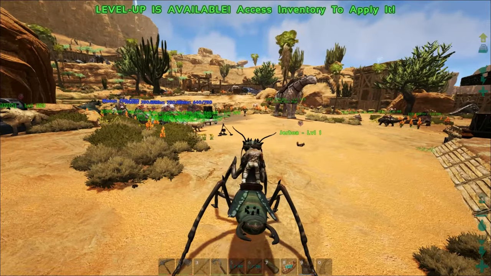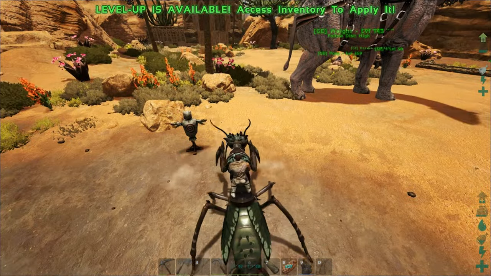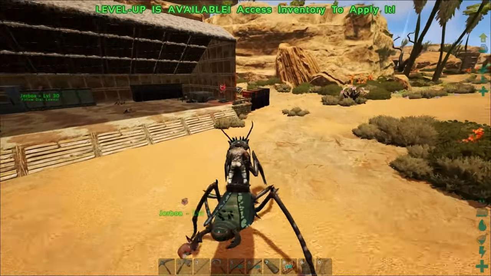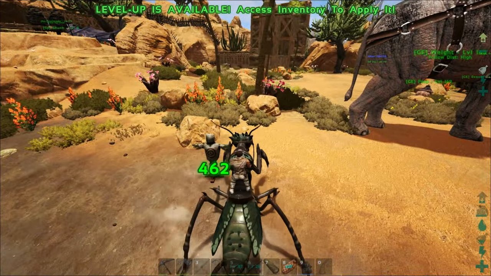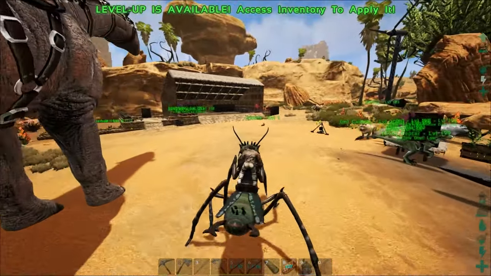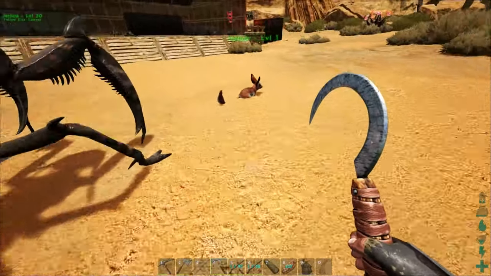Alright, let's see if we can figure out this lunge attack thing. Alright, let's go. Oh, we almost had that. That was so close. It's really hard to aim that. Alright, let's try this again. You ready? 462. Amazing. It does half the damage of the swipe. Okay. Alright, sweet.